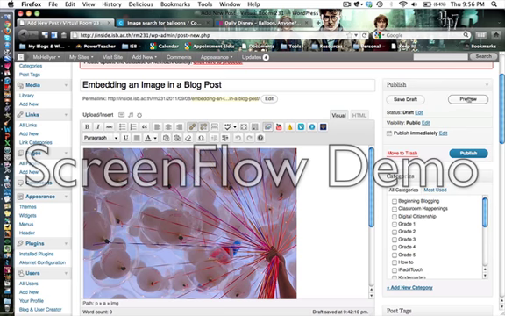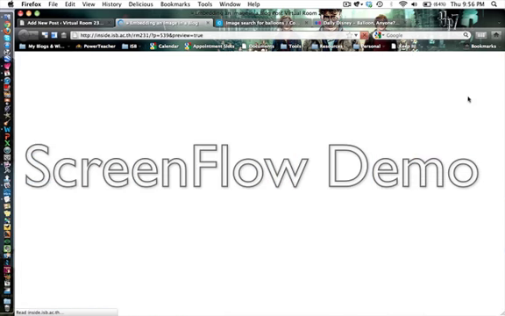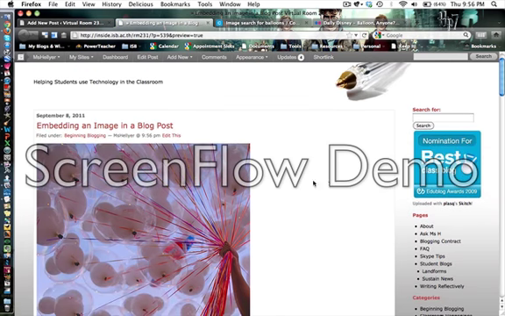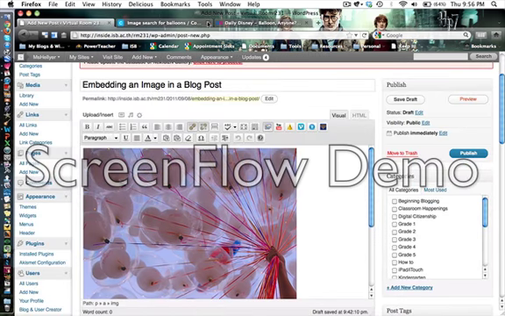And then what I can do is I can preview to make sure that it's not too big for the size of my blog. And as you can see, my blog has quite a lot of space in the body, so it's fine. You might have to adjust the size for yours. So I'm going to close the tab that's the preview of my blog, and I'm going to show you how you can very easily reduce the size. And remember, you can make the picture smaller, but you cannot make it bigger. So be careful about how small you make it in the first place.